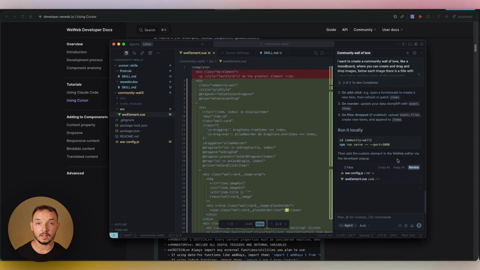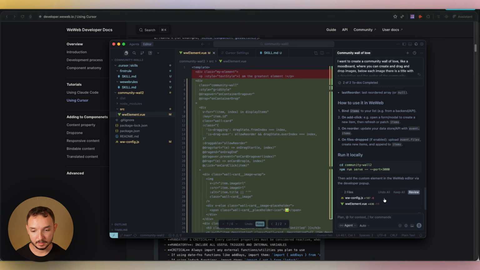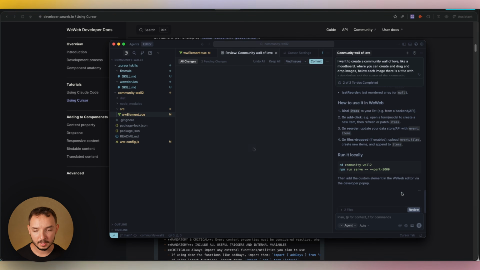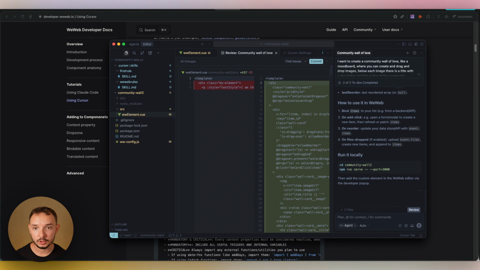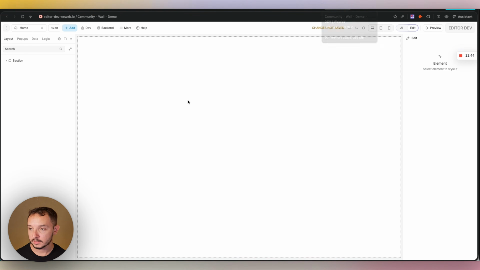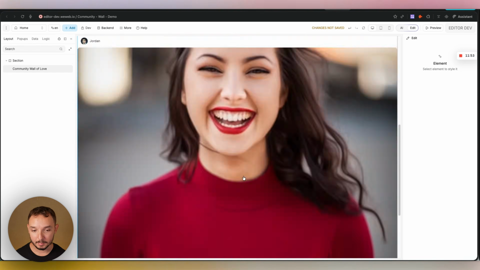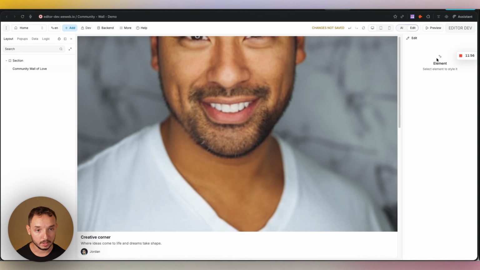Now we just wait. All right, it is done. Now we can review what happened and basically commit or approve or deny all of its changes. What I'm going to be doing right now is basically keeping everything, keep all, and I should be able to go back to my project and it reloaded. So I'm not gonna need to add this component again. Wow, these images are big, but now we have something that we can start working with.